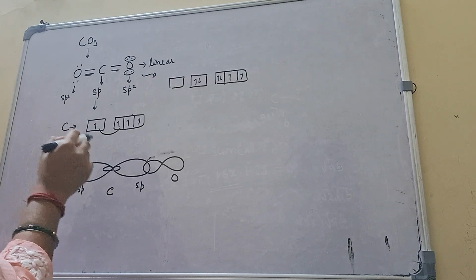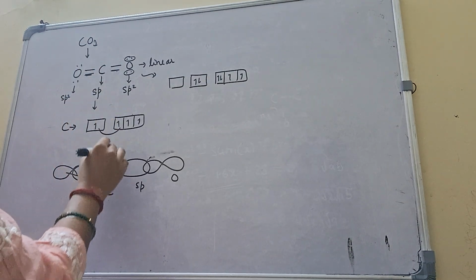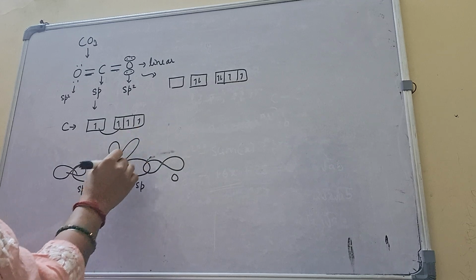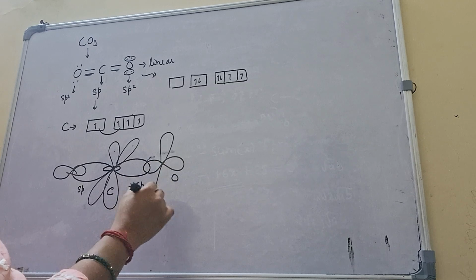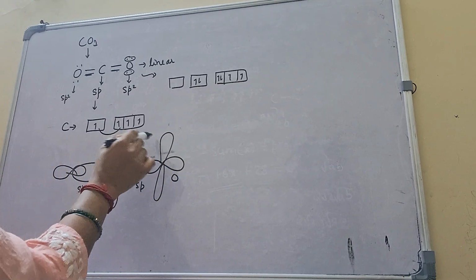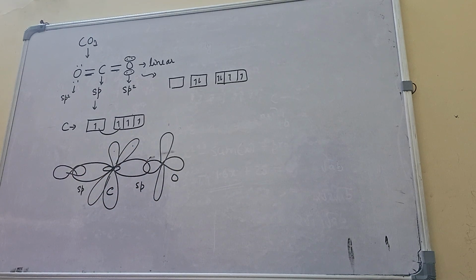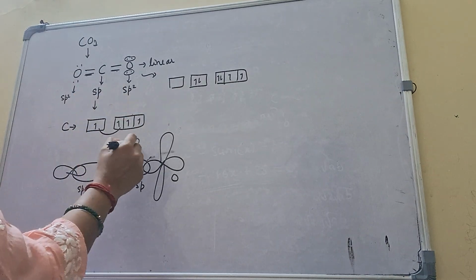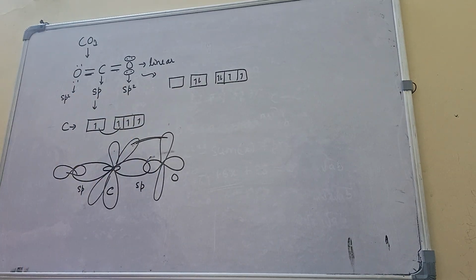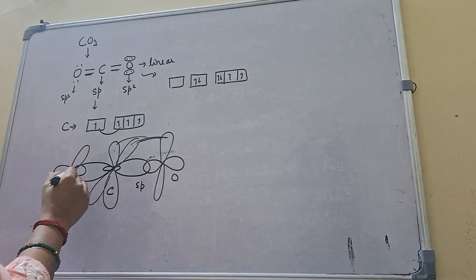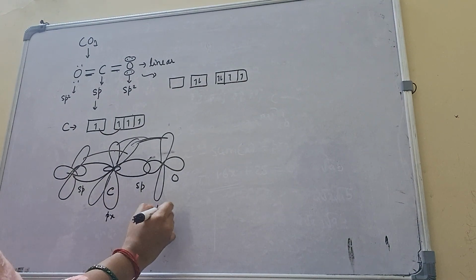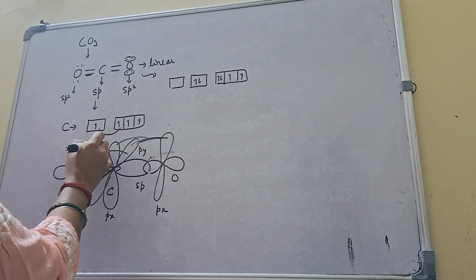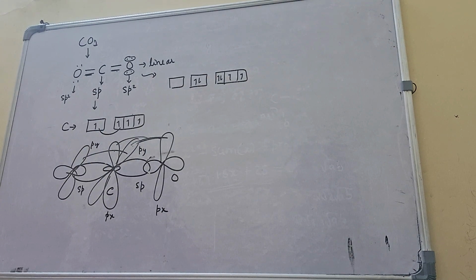Okay, and these unhybridized p orbitals of carbon, one is x and one is y, will overlap with the unhybridized orbitals of oxygen. So that's how it results in the formation of a pi bond. Carbon will have 2 because it has to form 2 pi bonds. So px of this will overlap, and here it will be the py which will be overlapping. Overlapping is always with the same: px, px, py, py. This is px of oxygen. This is py of this oxygen. That's how the overlapping will happen.